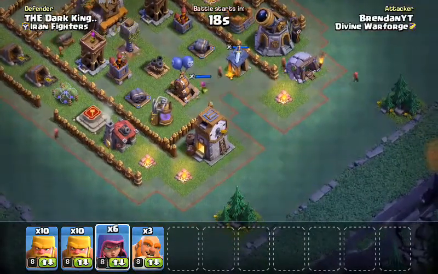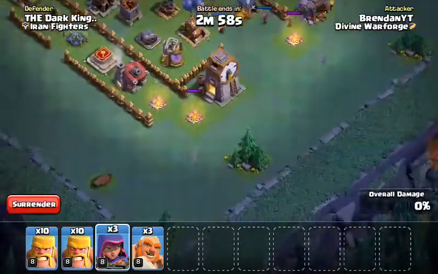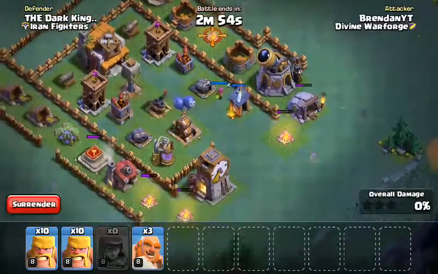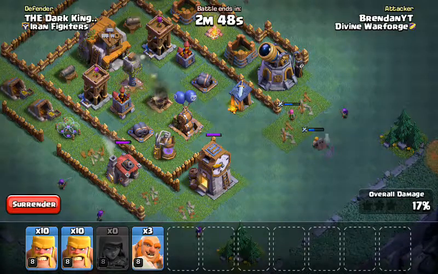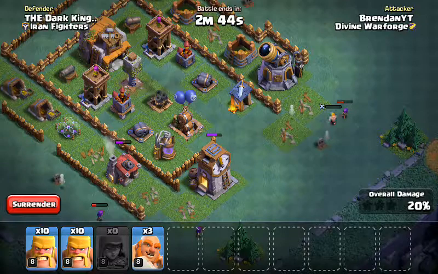Yeah, I think I'm gonna go with this strategy. Pick off these buildings right here. There we go. So a bunch of these buildings are going to fall because they're easy to pick off. Hopefully we can get that arch down. Alright, we got the arch down and we got that barbarian down.